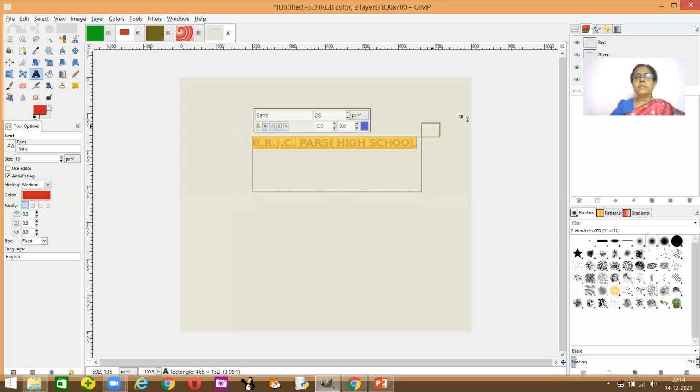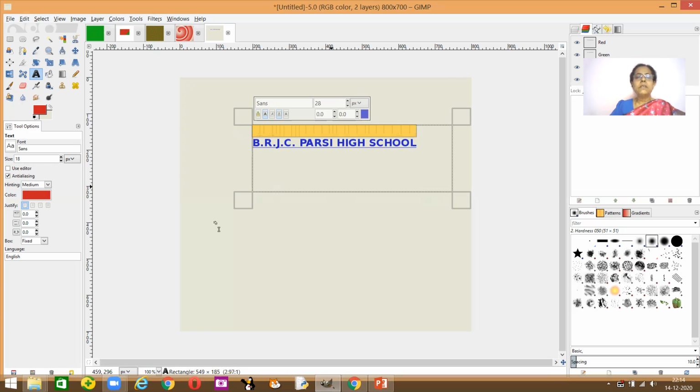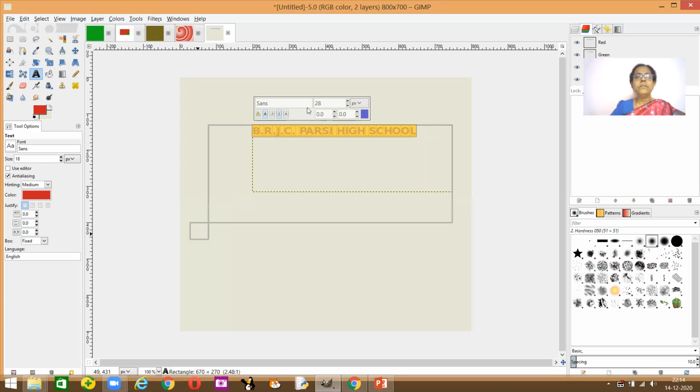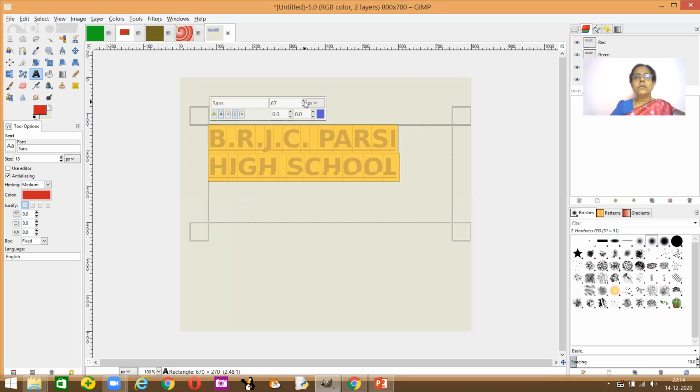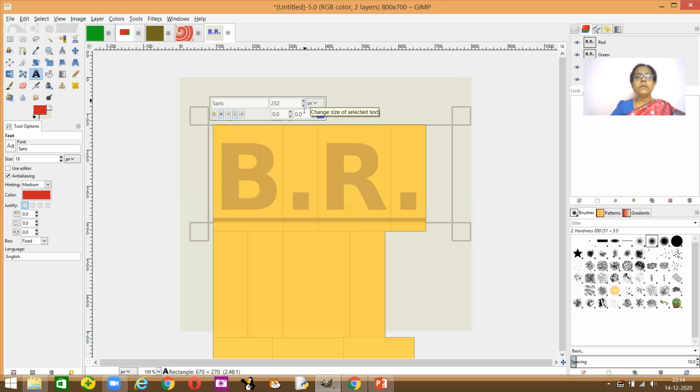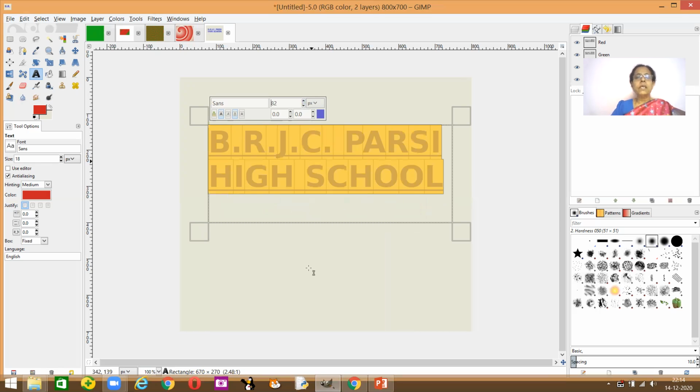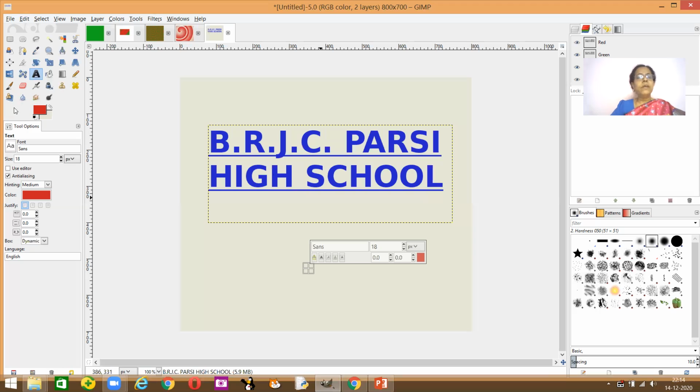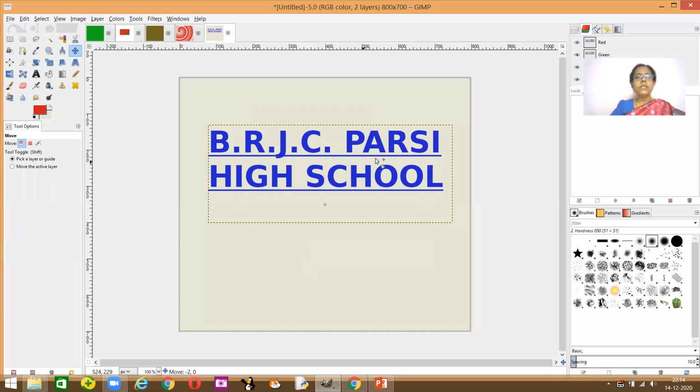You can even expand on this if you want the size bigger. So here's the size, which is quite big. Hope you understood how to do it. And then if you want to drag it anywhere, you can just click on the move tool and drag it wherever you want. Oh, sorry. It's released already. So this is how you create your text tool.